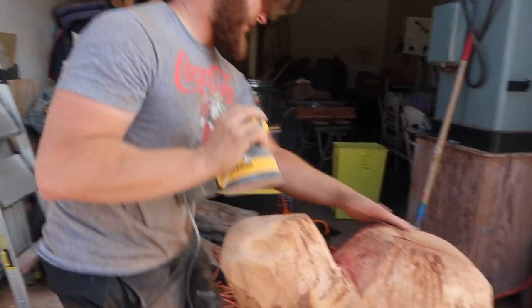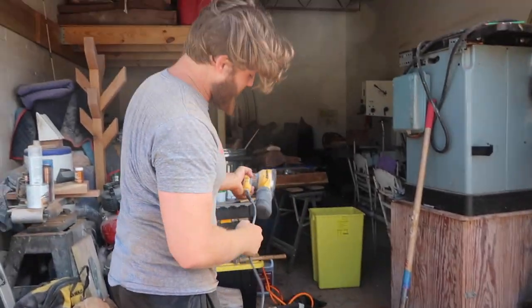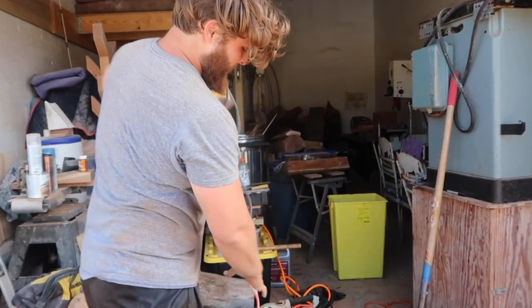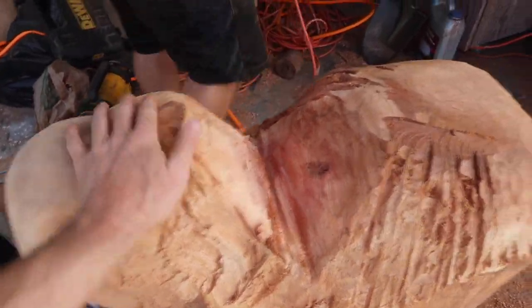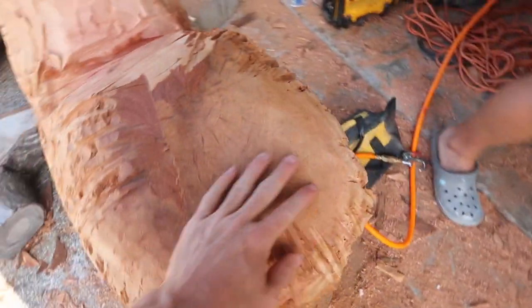These parts are easier. We can hit them with the orbital. The rest has to be all hand sanded when we start doing the stalks. Sounds fun, hand sanding. Sounds like a lot of time too. A lot of time. Well, we're closing up shop. I guess that's day one.